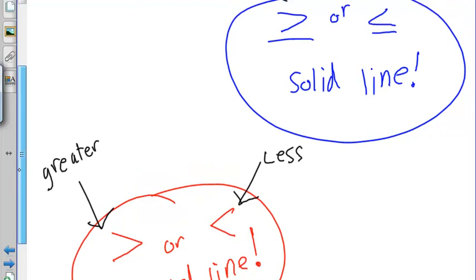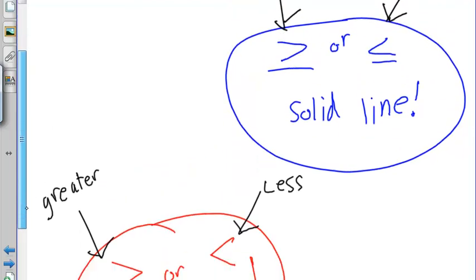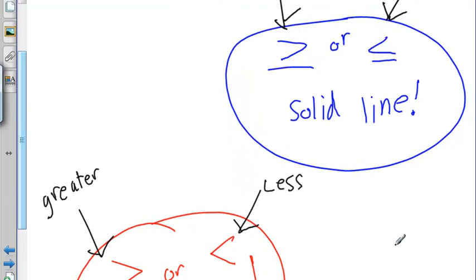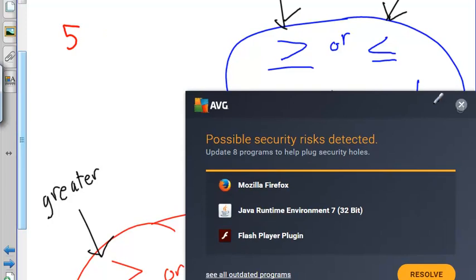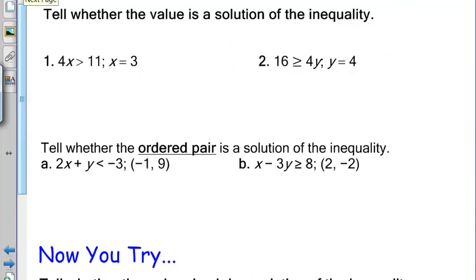Of course, these two that say greater, you shade above. You shade the sky where the sun is. These are greater. And these are less. Now when I was in high school, I could never remember which one was a greater symbol and which one was a less symbol. But the idea is that if you put a number here, 5, and then you make the alligator eating the 5, if you've heard of that analogy, that's 5 is blank than 2, and it's greater than 2. And that's how you can remember it. I never got it all the time I was in high school, but finally figured it out.